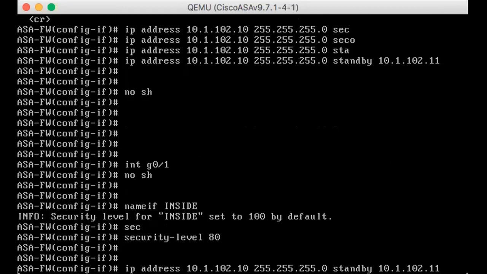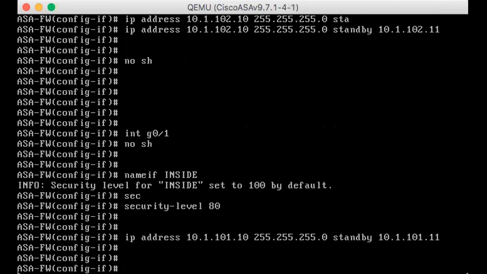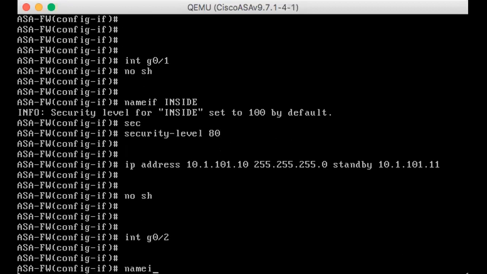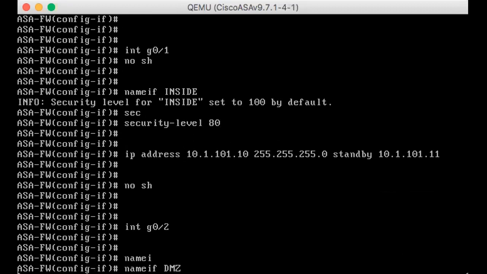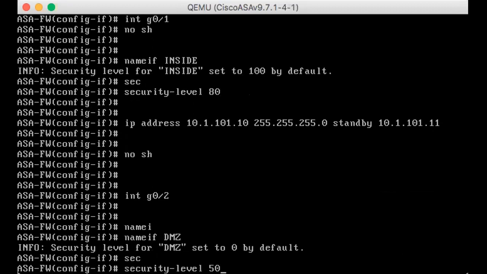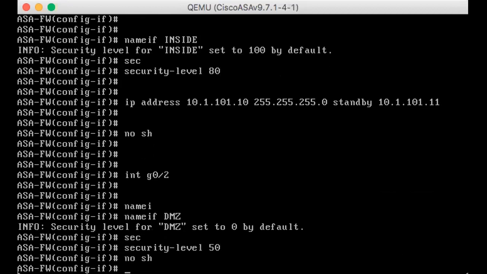So for IP address, we'll say 101.11 is standby, and 101.10 is the primary. No shutdown. Interface gig 0/2, which is DMZ. Nameif DMZ. Security level 50. No shutdown.